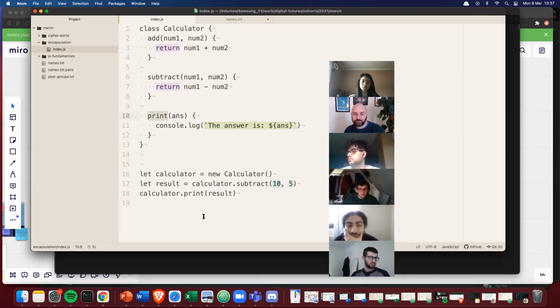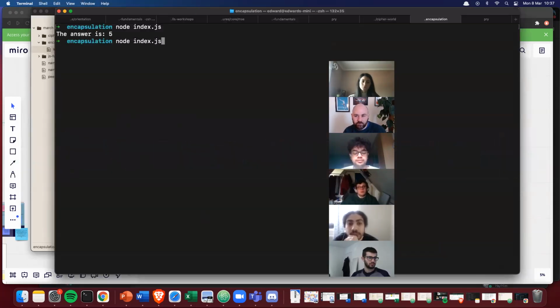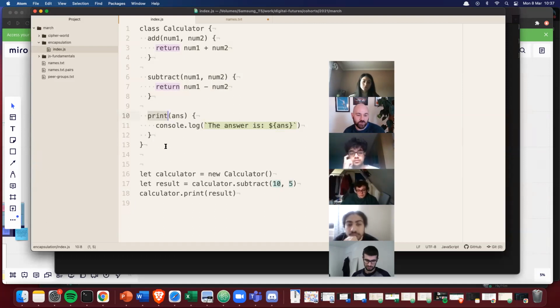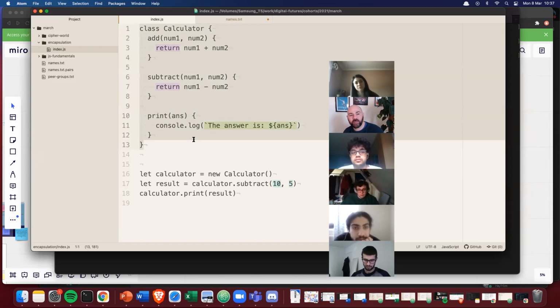Cool. Okay, let's go to another pair. We already heard from Euritic, sorry. Safa. Safa, who are you working with? Working with Lewis. Nice. We've already heard from Lewis, but let's go with you, Safa. What was your approach to better encapsulating the program here?